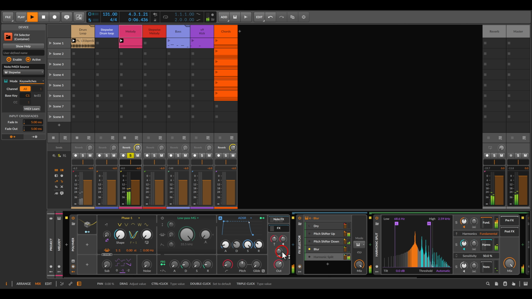So this works really nicely also with melodic stuff. Doesn't have to be just on drums, doesn't have to be just glitch. In this case, it's more of a different space effects. So it's just a fun technique to experiment with if you want to add some movement, some glitchiness to your tracks.